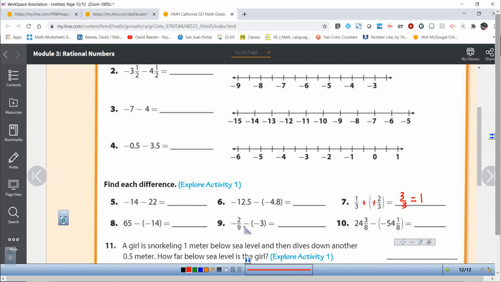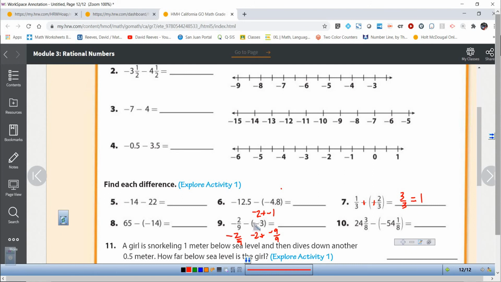Okay. All right. What about one like this? This one is kind of tricky. Negative 2/9 minus 3. All right. So in a case like this, I want to have a common denominator, right? Or at least maybe write this as a mixed number with ninths. So negative 3 is negative 2 plus negative 1. Do you guys agree with that? Again, this is part of what we did with those i-Ready skills. That's why I really wanted you to do that i-Ready, to see this idea of breaking it up, right? So that's negative 2 plus negative 9/9. All right? So what I have here is negative 2/9.